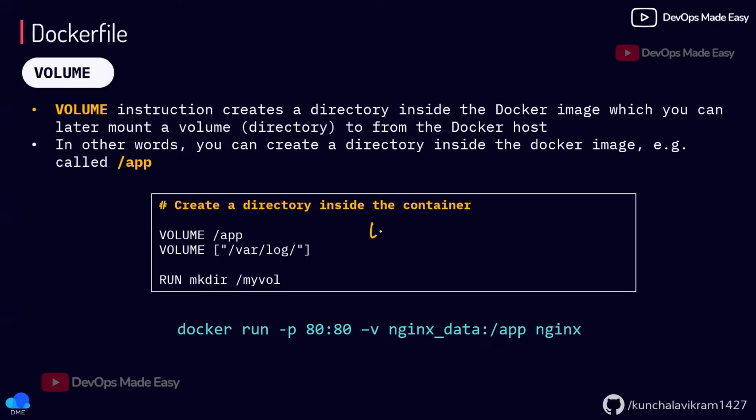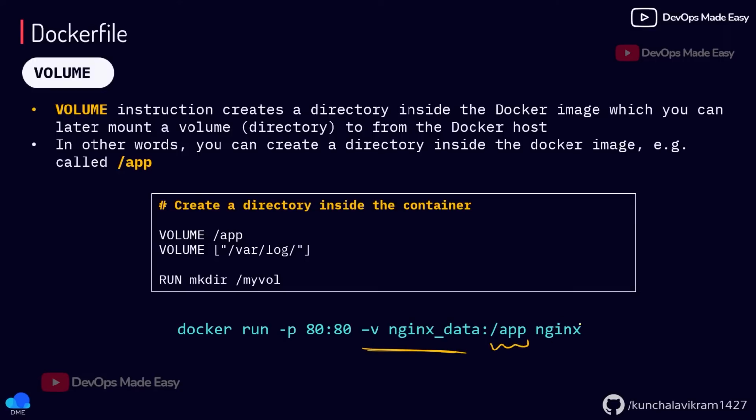Okay, but if I just use WORKDIR /app, what is the meaning of this? It will create /app and it will also cd into /app. But what VOLUME will do is just create that particular directory. So the reason why it is required is whenever you're trying to mount a volume into some location, let's say /app of the container, if /app is not available, it will fail.